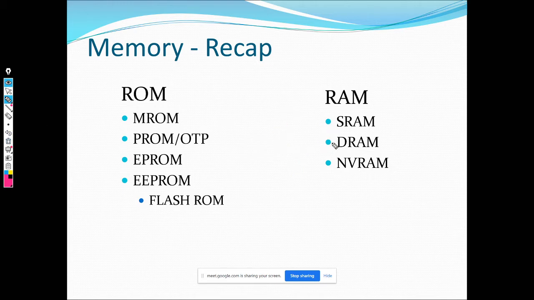Again, the downside is, you have to keep refreshing it. So now there's something called NVRAM. NVRAM is really interesting. It's non-volatile RAM. It's basically a DRAM, but that is connected to a battery. Okay, so you have DRAM that is connected to a battery, so you will have a continuous charge in that. The battery you can charge once in a while, but you have a continuous charge going on in the NVRAM. Okay, so that's about the recap.